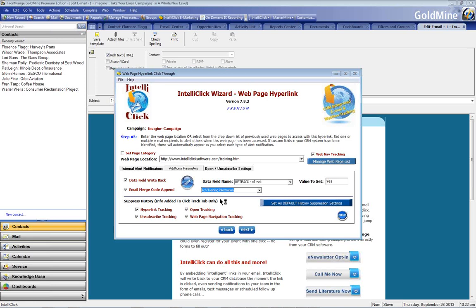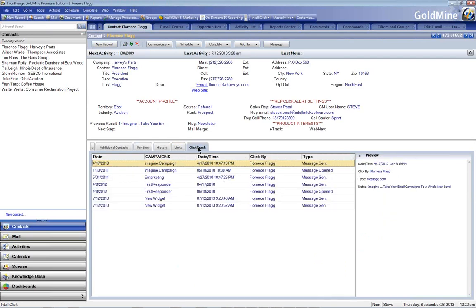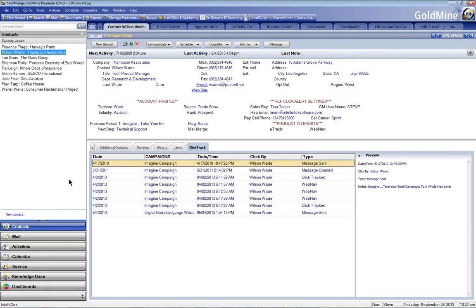In this tab, we by default set our behavior to not track data in history. So you do have the ability to track different behavior in history, if you wish. We track everything in GoldMine to a little tab that's called Click Track. The Click Track tab is where we store this information for you to quickly look at and review any different individuals on a particular record and what they've looked at, what they've done tied to their behavior. And our reporting, whether it's Mastermine reporting or Crystal reporting or any of the reporting tools, we'll also be talking about our dashboard as well today, all those tools tie to this area for the statistics.